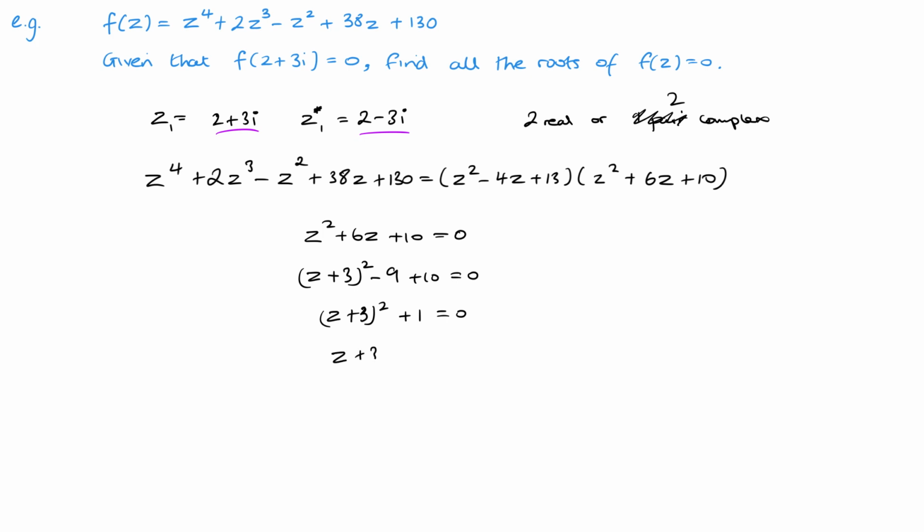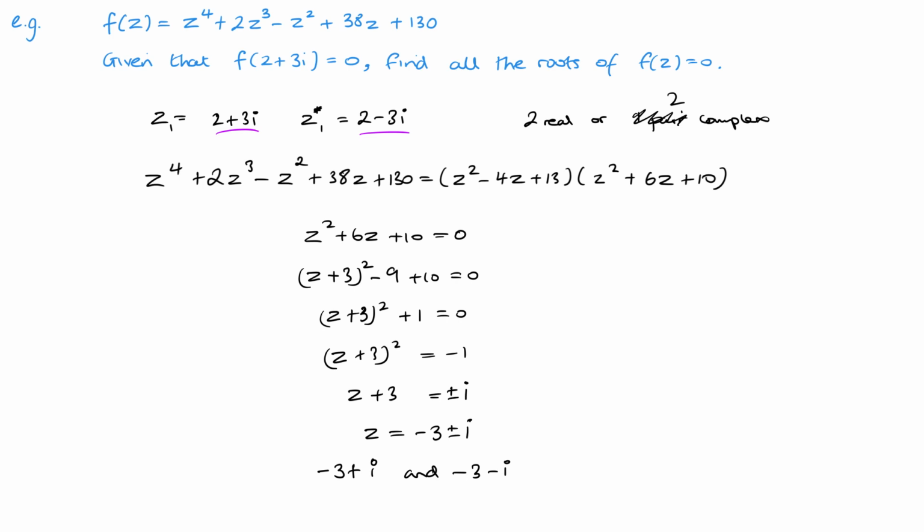So we've got z plus 3 squared equals -1. Taking the square root there, z plus 3 is just going to be i, since the square root of -1 is i. So we get z is equal to -3, plus or minus i. So all of my solutions, well, actually, let's just write this one. The other two solutions would be -3 plus i and -3 minus i.